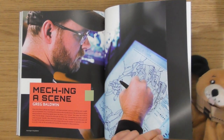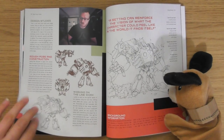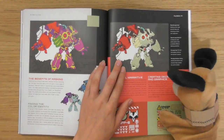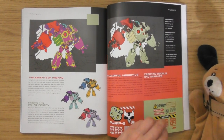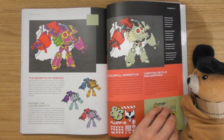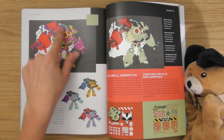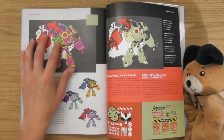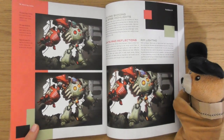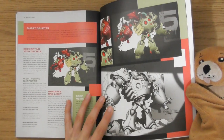Mecking a scene — Greg Baldwin. Background information. I'm not really into my mechs, which is weird because in anime I love mechs. But I'm not interested in drawing them, which is a bit weird. Because when you get a mech design in an anime it's amazing. But I like it when you see the character. I think the reason I like mechs in anime is because you normally see the character inside of the mech — so it's almost like you feel the mech is actually the character. This one's got a little cat inside. I'd like to see what the character inside looked like outside of the mech seat.